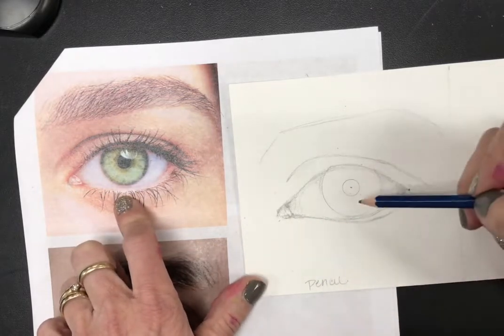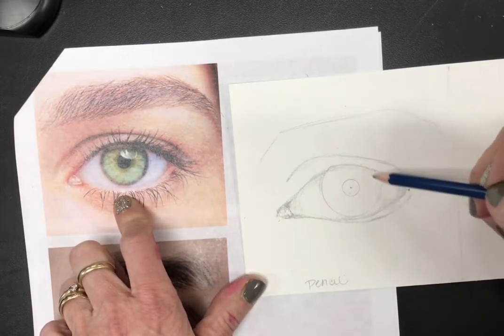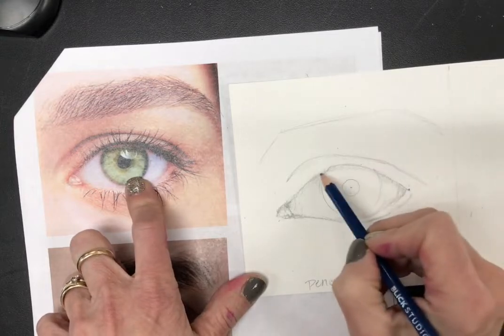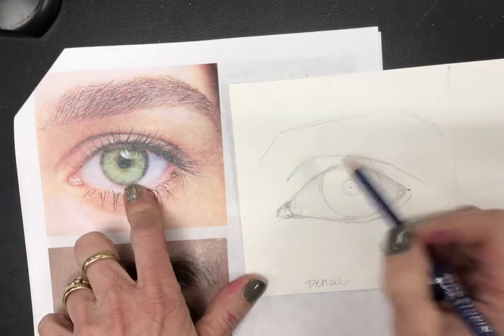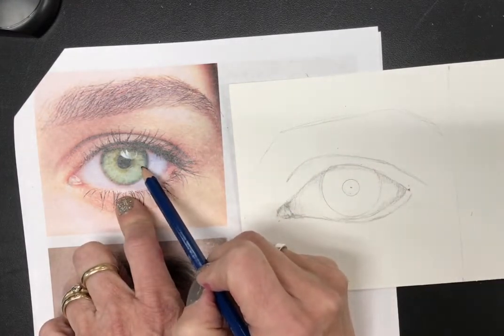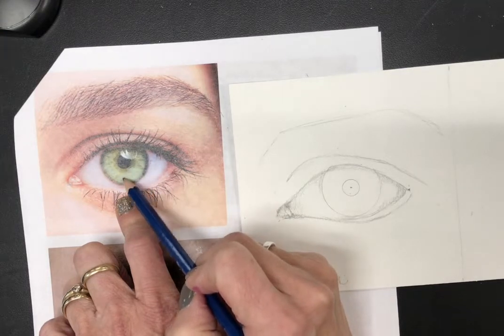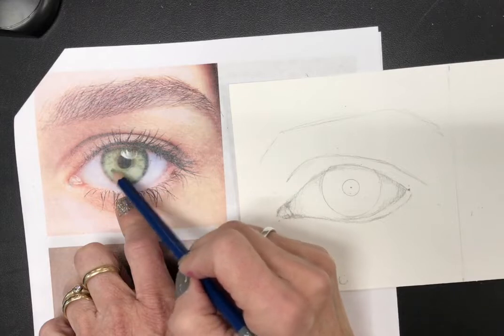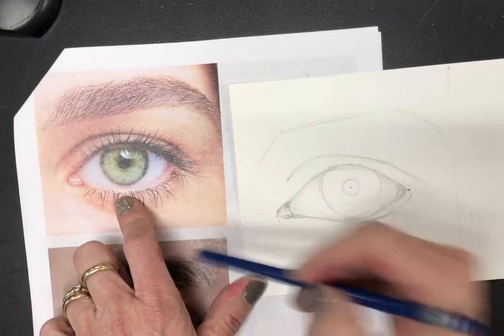Okay, then you can start in one of two places. We can start with the iris or you can start with the crease. I'm gonna start with the iris because it's gonna take you the most time to do. This is where you wanna pay attention to every little change in color and value, because the texture of this iris is kind of like the rays of a sun.